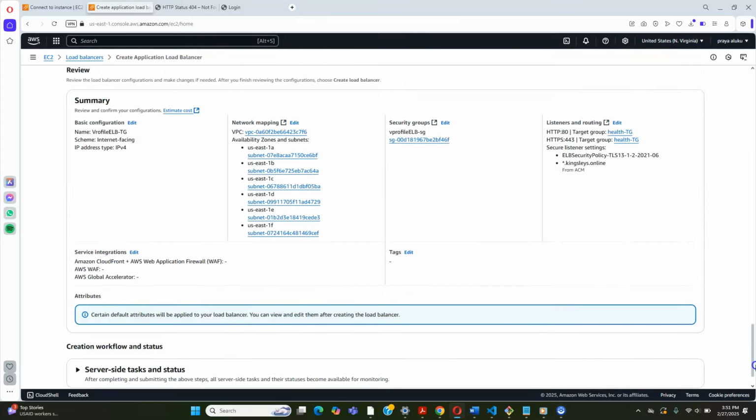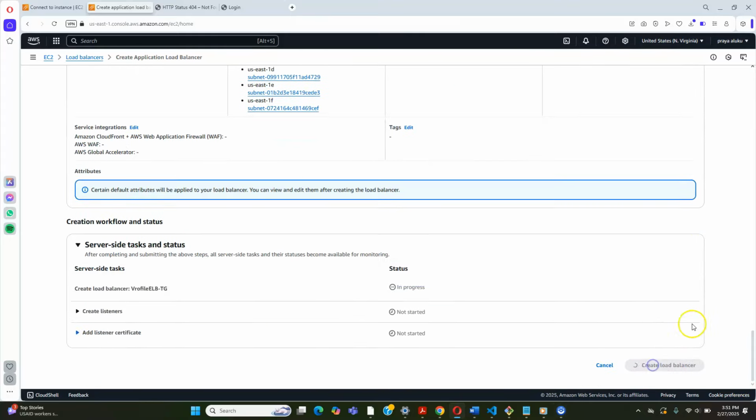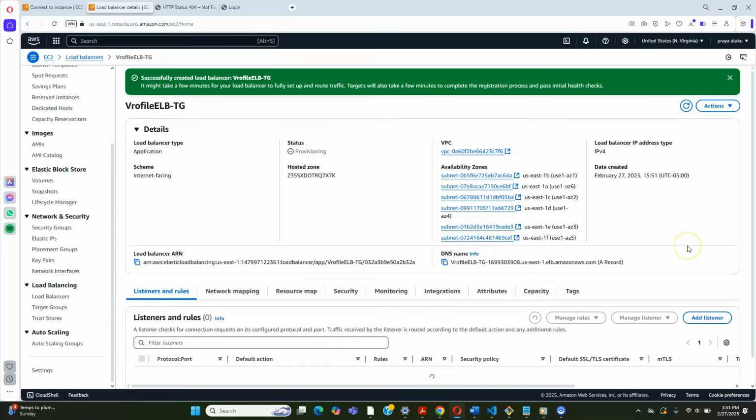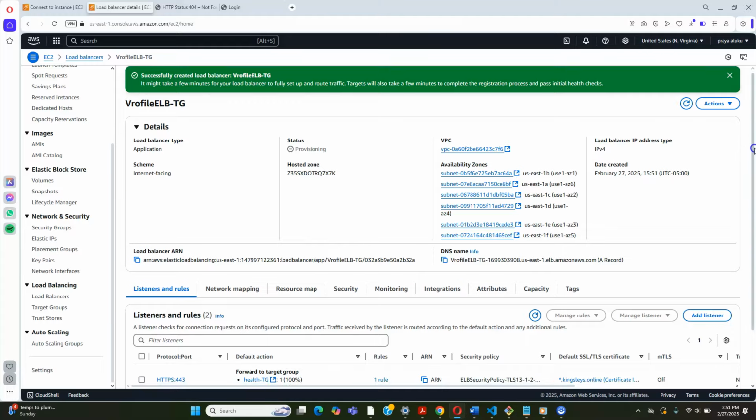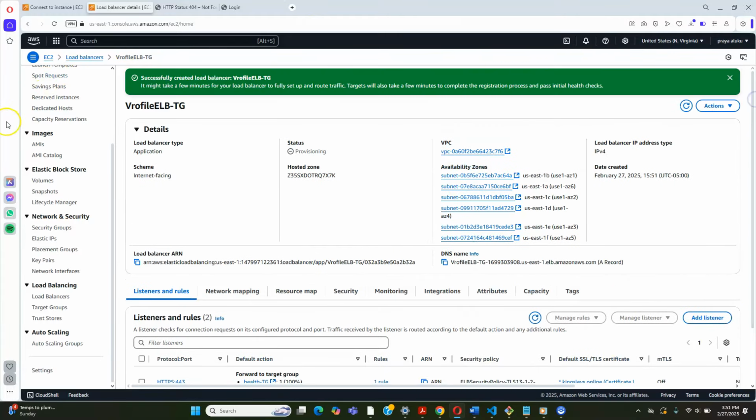So we have to take the load balancer endpoint and put it on our DNS, on our GoDaddy, for us to access the HTTPS connection of our application.